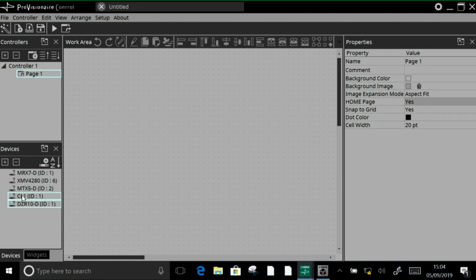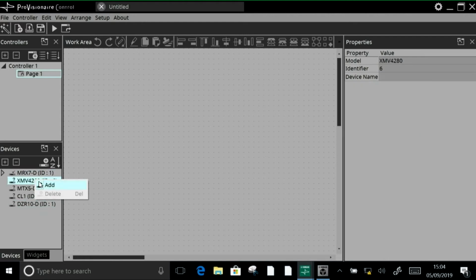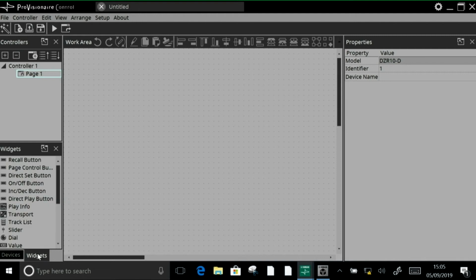At the moment, you can see there's a question mark over all of the devices. So we right-click and add each of them, and that will bring them into our design so that we can take the parameters from each device. Next to it is another tab called Widgets. Now, what's a widget? A widget is the name that Yamaha has given to anything such as a fader, a button, a dial, a meter that can be dragged into the work area as part of your design. So when I refer to widgets from now on, that's what I'm referring to.